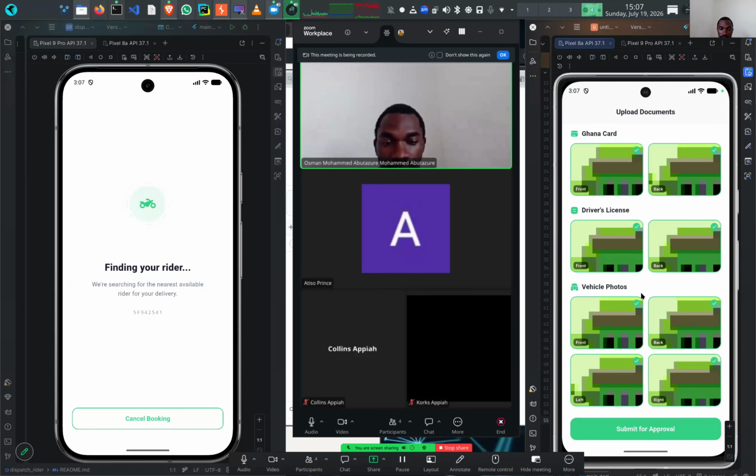So then I will have to submit it for approval, which the admin will need to review my documents and then approve them. Before I submit for approval, my name is Osman Mohammed. The admin who is supposed to present this would also display to us how the approval is being done, and then we would come back to sort the customer out because the customer is still waiting.